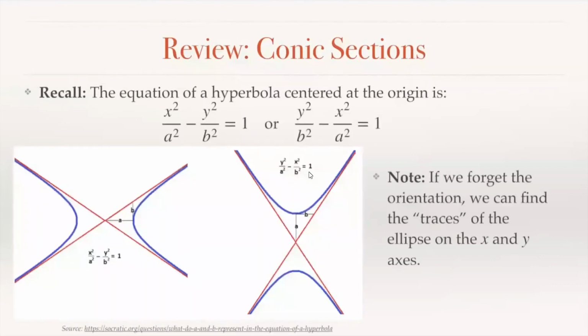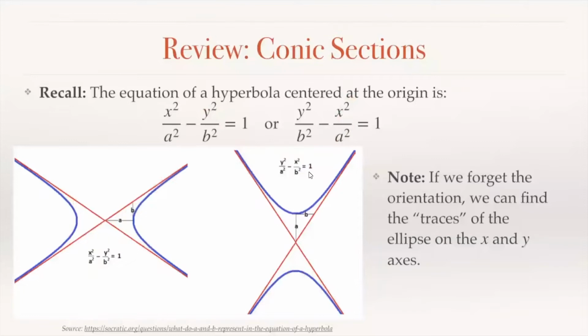And the last conic section, that is everyone's least favorite, likely, is the hyperbola. So an ellipse is of the form x squared over a squared plus y squared over b squared is 1. In a hyperbola, we replace that with a minus sign. And the minus sign can be either attached to the y squared or it can be attached to the x squared. And that different attachment affects whether the hyperbola is facing sideways or the hyperbola is facing upwards.